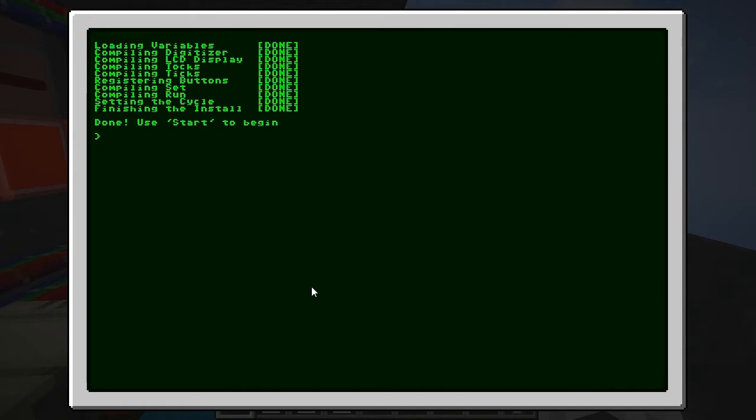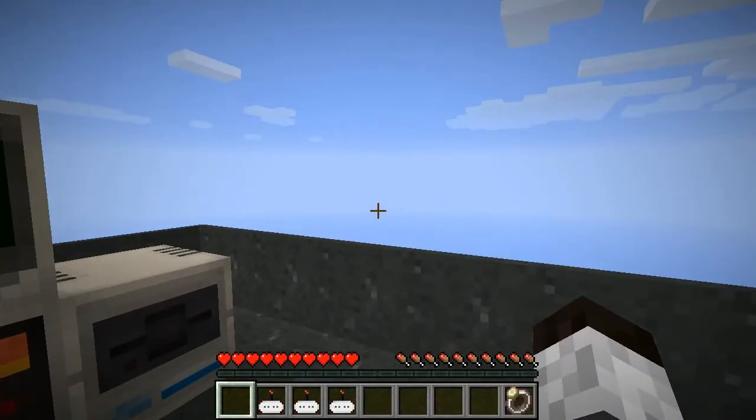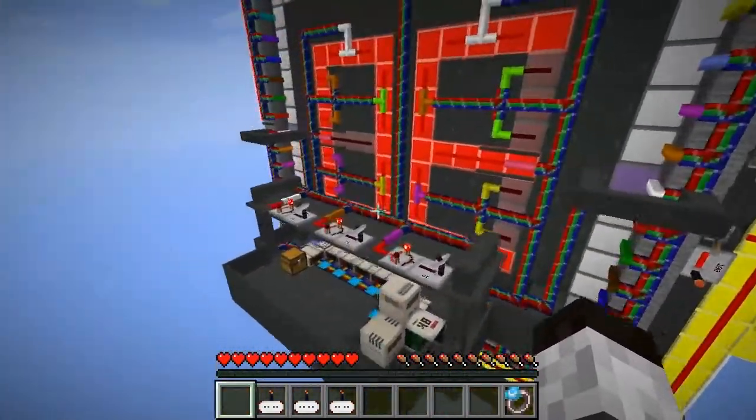Alright, the install is done. So I'm going to go over what each of these things are a little later. I want to first show you how this works. Essentially the computer just sticks in an infinite loop. That's what the start command does, and it starts the clock program. It doesn't actually start the clock running, but starts the clock program. So you'll notice that nothing's actually happening even though the computer is running through its cycles.